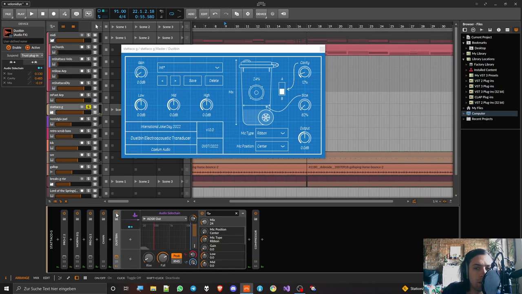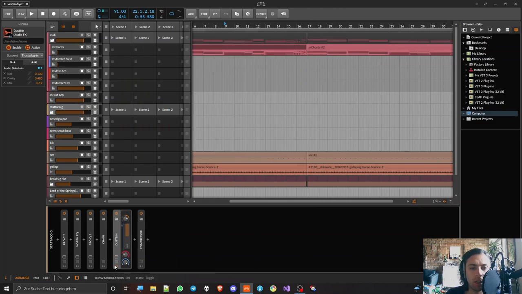Yeah, nice. So I think this could be a very nice plugin for phaser type of modulation. Unfortunately, on this track in particular, it takes away a little bit of that transient that I have, which is a very defining part of this sound. So I can't go too hard on it here. Let's go on with the other plugin though.